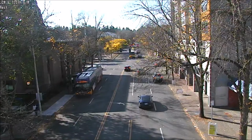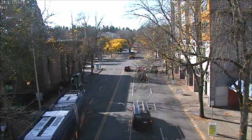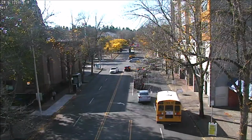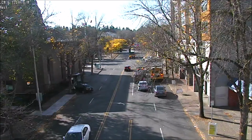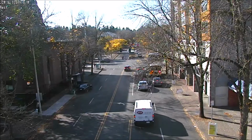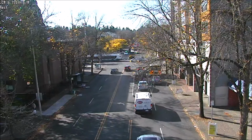Okay, on the left we've got a bus pulling away from a bus shelter. This is up in Lake City. Now keep an eye on these cars that are turning left. This car is driving stupidly fast, and they take out that bus shelter where people had been waiting less than a minute before. And of course this dummy flees the scene. I just hope that the car was badly damaged.